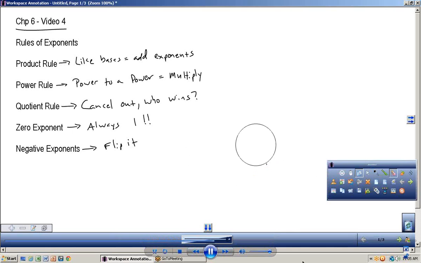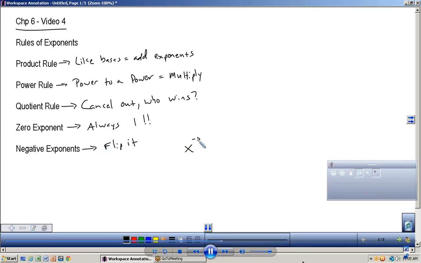And the last thing, if you see a negative exponent, I just want you to think of flip it. Because we don't like negative things, so we're going to flip it around. Like if you see a frown, you want to turn it upside down, flip it, okay? So if I have x to the negative 5th, all you need to do is flip it to the bottom of the fraction bar. This equals, by rule, 1 over x to the 5th.